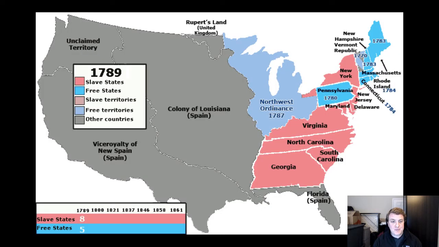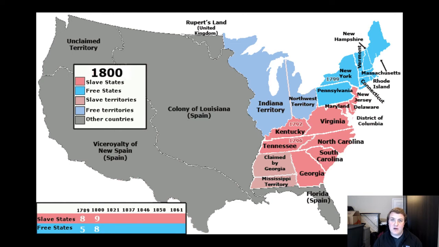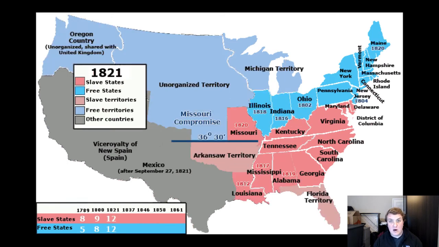So if we look at this map of the original setup in 1789, of the 13 colonies that are admitted as states, the slave states have a majority, 8 to 5, including New York and northern states that quickly and later banned slavery. If we fast forward to 1800, you can slowly see the expansion a bit. We now have a 9-to-8 balance, and this is even before the Congress passes the ban on the import of slaves. Fast forward a bit longer, we eventually end up tied in 1821.